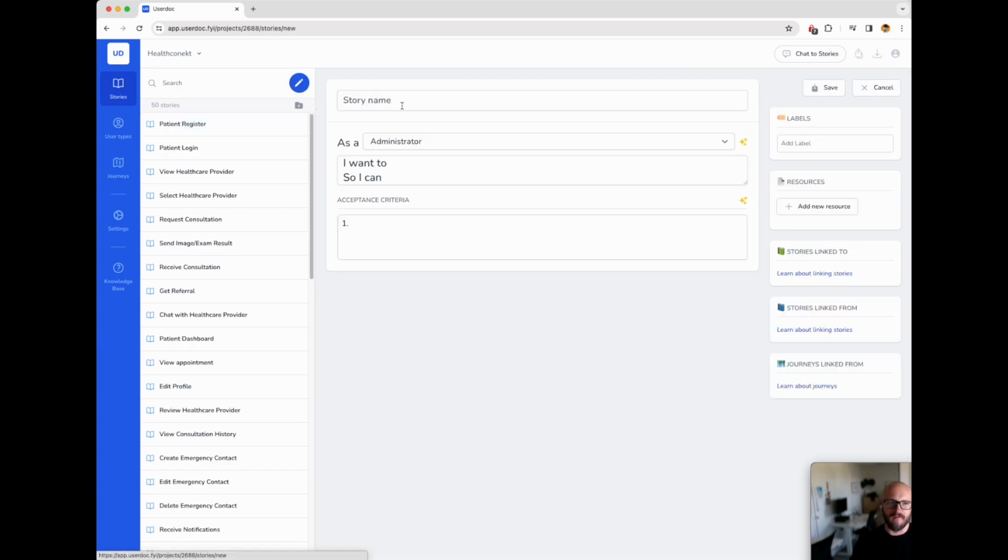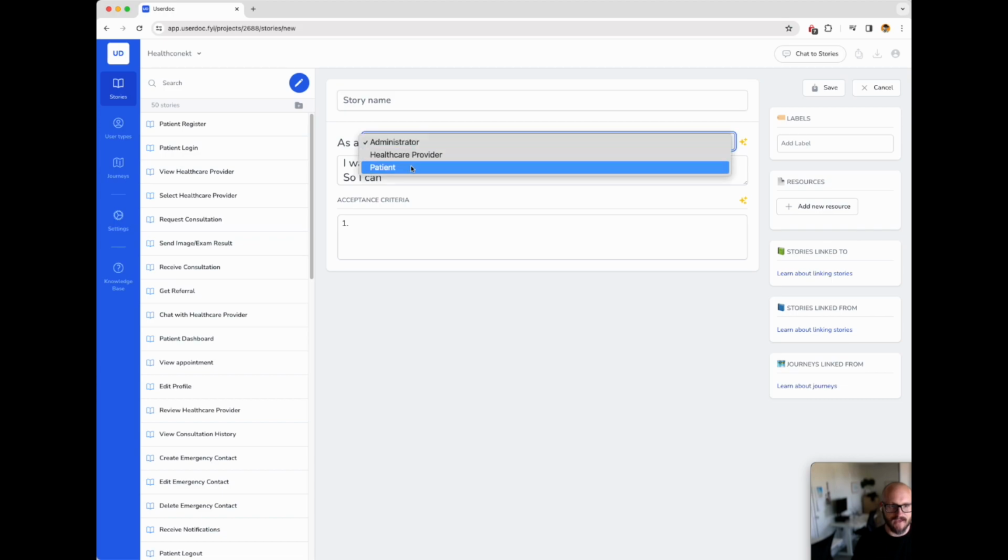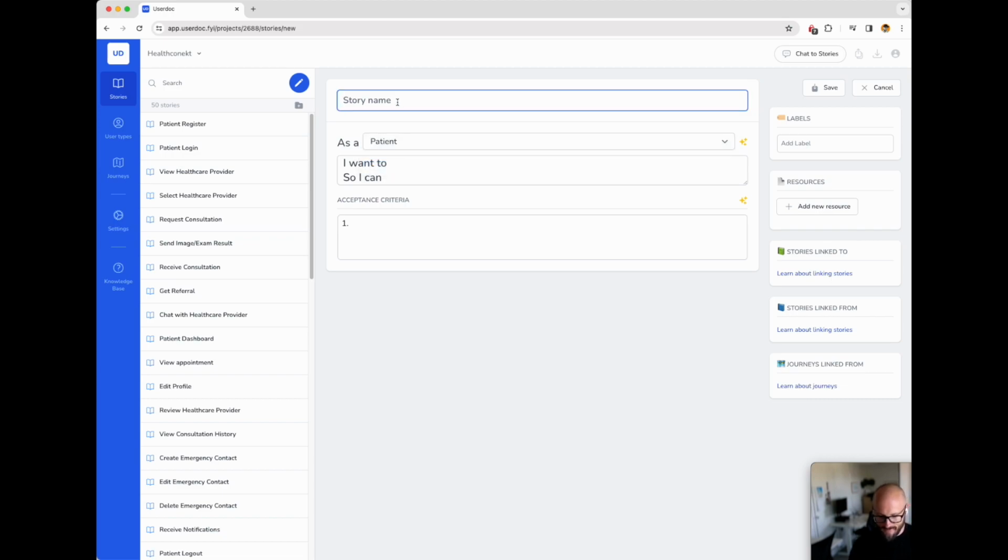You can also add new features, of course. So let's say we want a feature called, for the patient, we want a feature called emergency help, where they can perhaps contact their doctor or healthcare provider. So again, we can use AI here to come up with, I want to send an emergency alert to my healthcare provider, get immediate assistance. Perfect, exactly what we want.